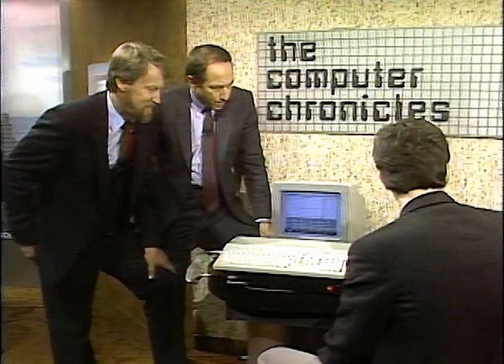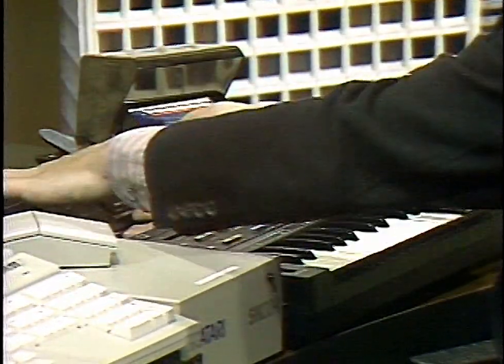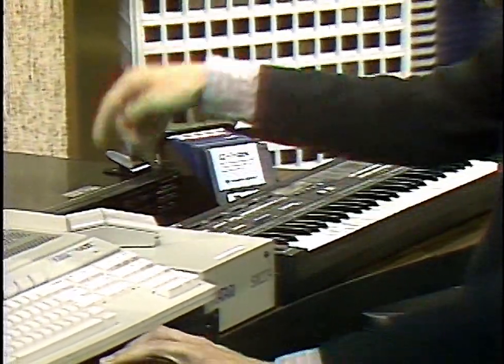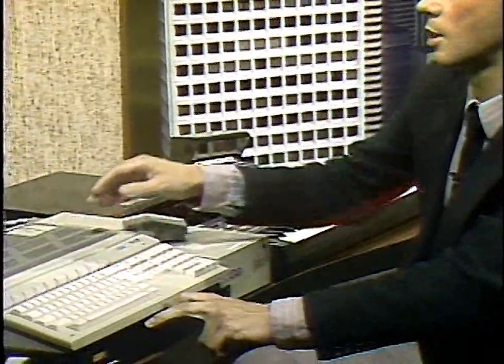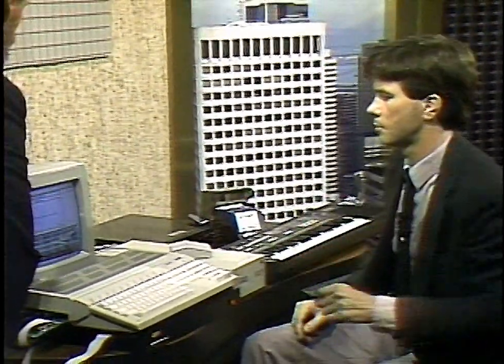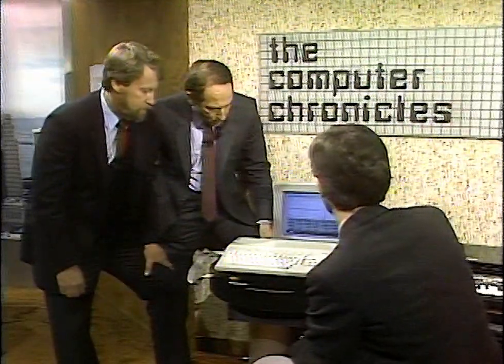Okay, now what are you doing with the CD player here? CD player, I can start from here, and it's a sound source. The stereo outs of this are patched to the stereo inputs of our recording system. The recording system takes the analog information from here, digitizes it, saves it into RAM, and then I can play that back and manipulate that information. Okay, so now it's being captured. The sound's being captured now, digitized. Right. Playing from here, I've captured that sound.